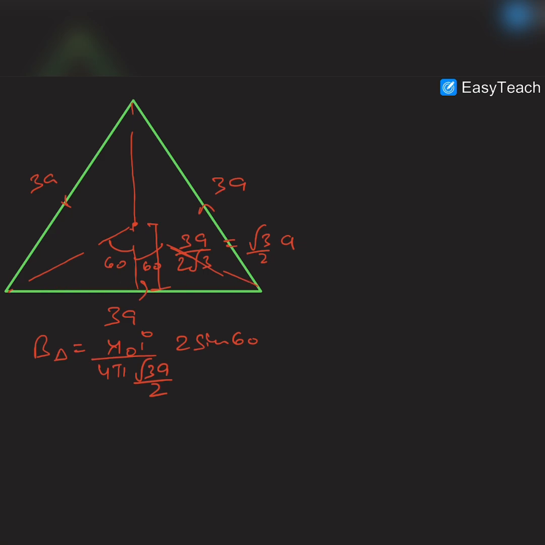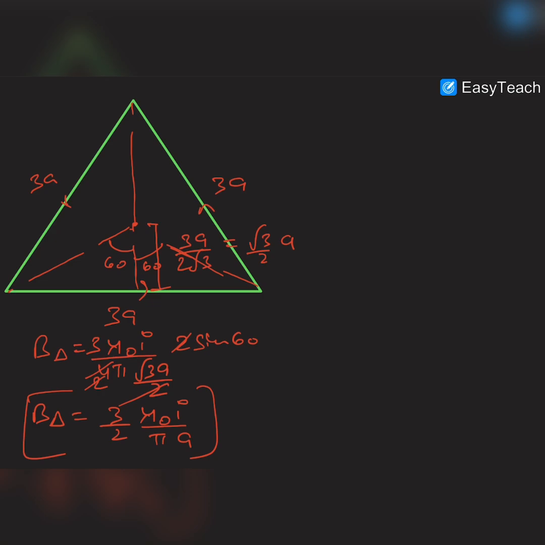So to find the magnetic field due to the complete triangle, we should multiply it by 3. So B of this triangle will be equal to this, the 2 is cancelled. Sine 60 is root 3 by 2, and therefore root 3 and root 3 will be cancelled out. So the net magnetic field will be equal to 3 by 2 mu naught I by pi a. This is due to the triangle.